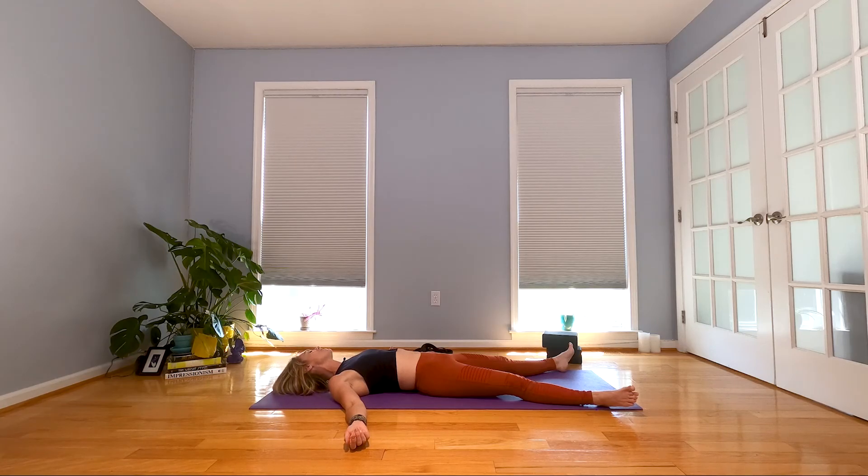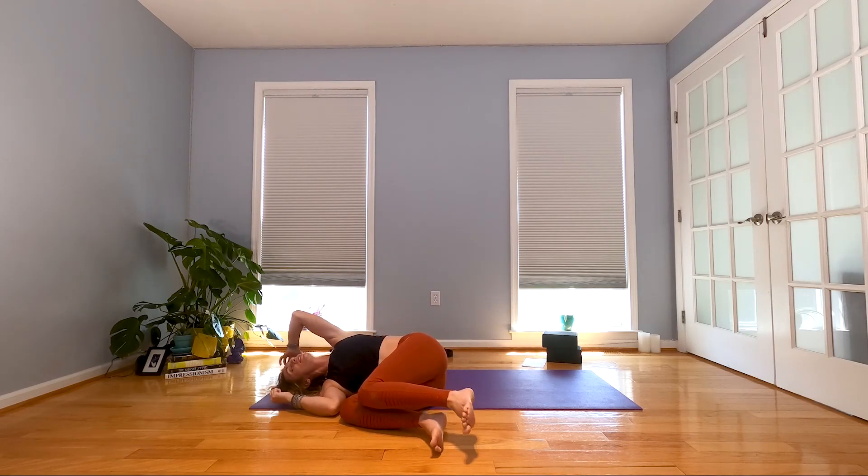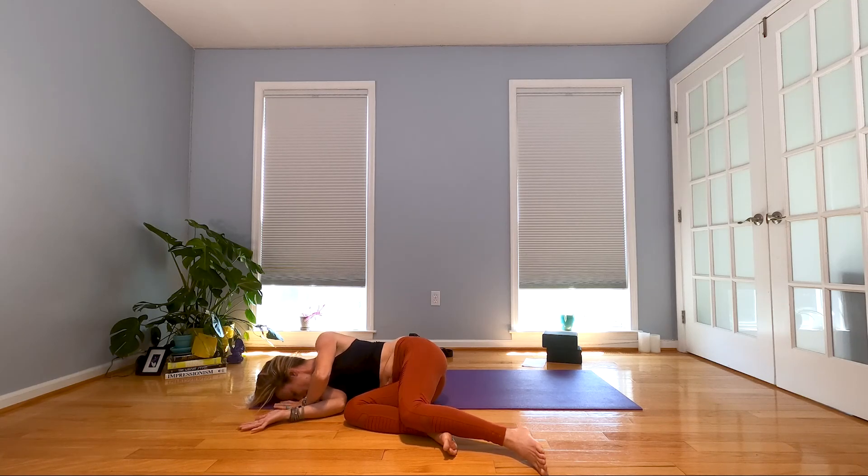You can stay here as long as you want — give it a pause and just hang out. When you're ready, let your breath deepen and feel that bubbling energy come all the way to the surface as you move your fingers and toes, draw your knees in, and roll to one side. Pause here — take a moment to breathe in the space between savasana and the rest of your day. Then press into the strength of your arms and come on up.